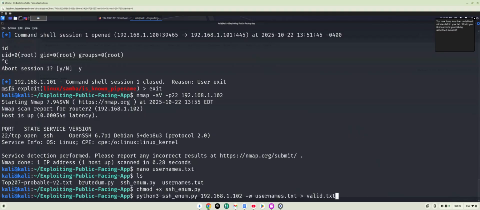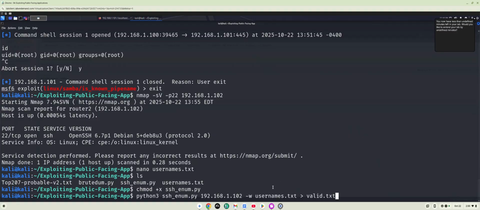All right, so check my syntax here. We're telling Python to execute the ssh enum Python script, which is going to be aiming at 192.168.1.102, and it's going to be using the usernames.txt file to try to guess the usernames.